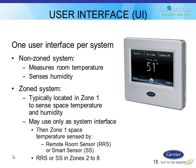You would have one of these color touch user interfaces per system. So you can't put it on a zoning system on zones 2, 3, 4, and whatever. He only goes in zone number 1. The rest of those zones have to be taken care of with a remote sensor or a smart sensor, which is fine because all their information is going to pass to this guy anyway. So you'll still be able to access it all on the internet. So you didn't really lose anything in that regard.